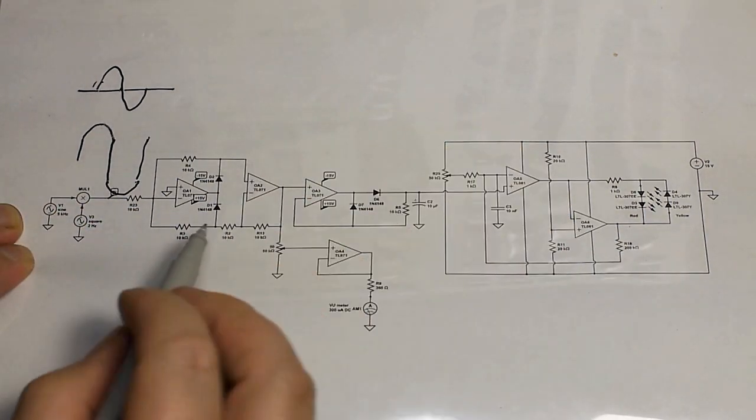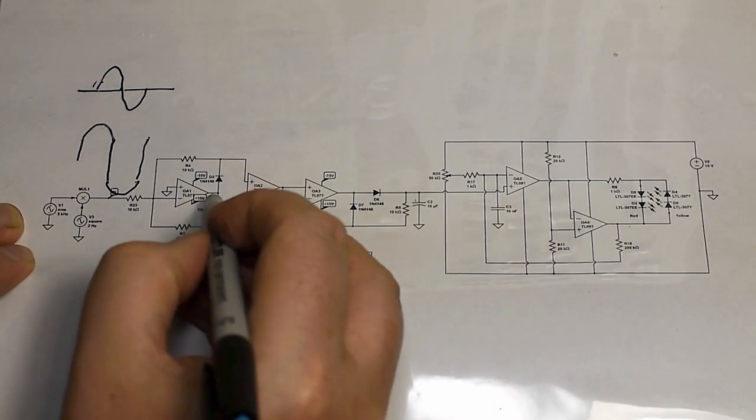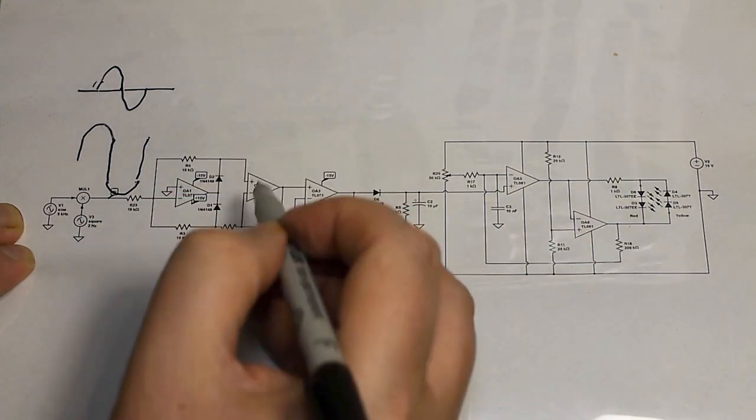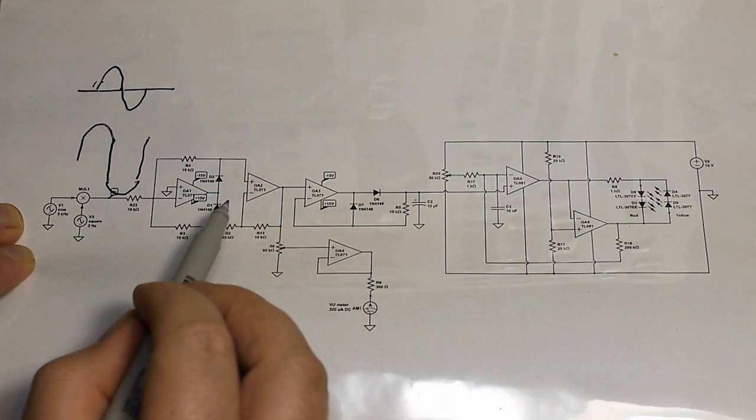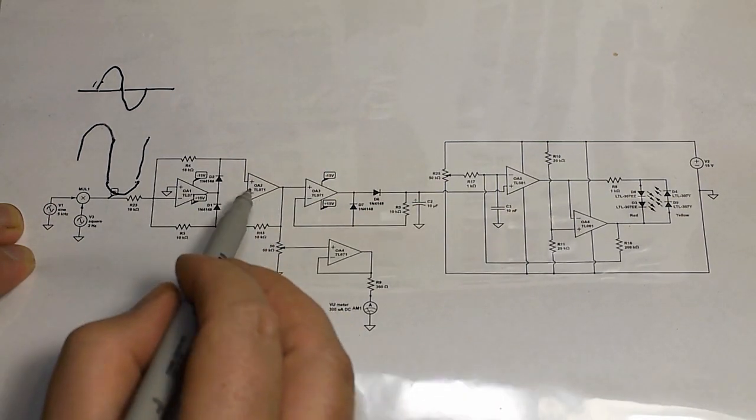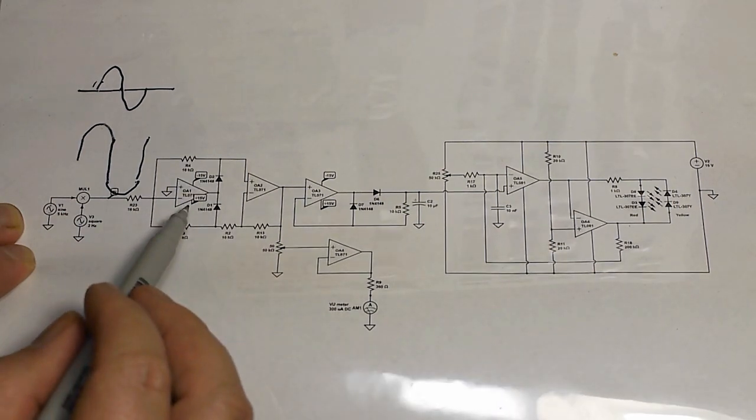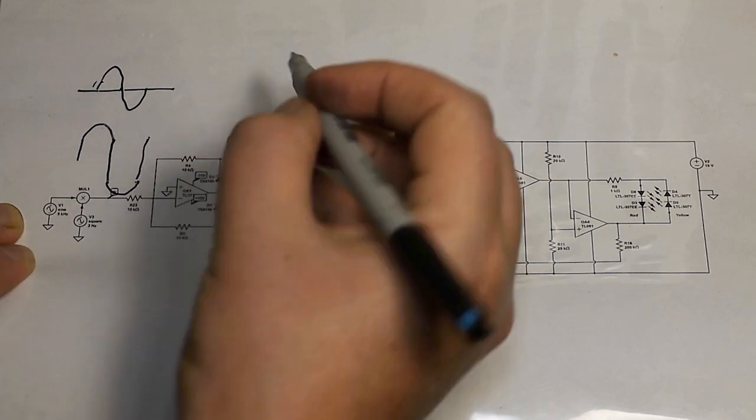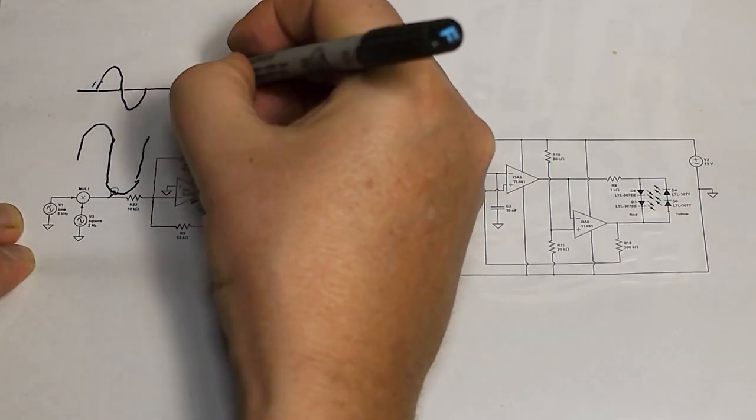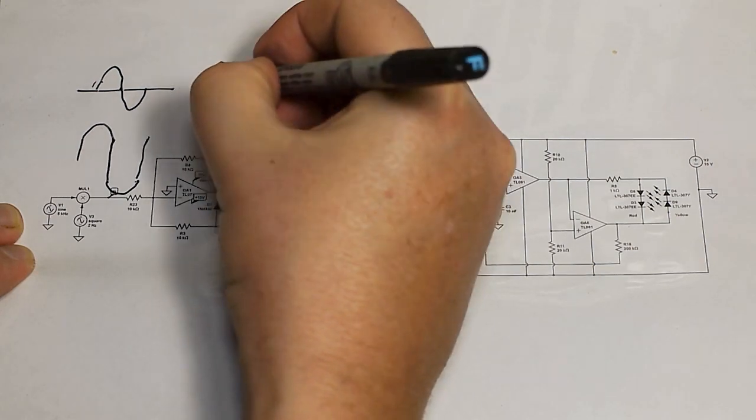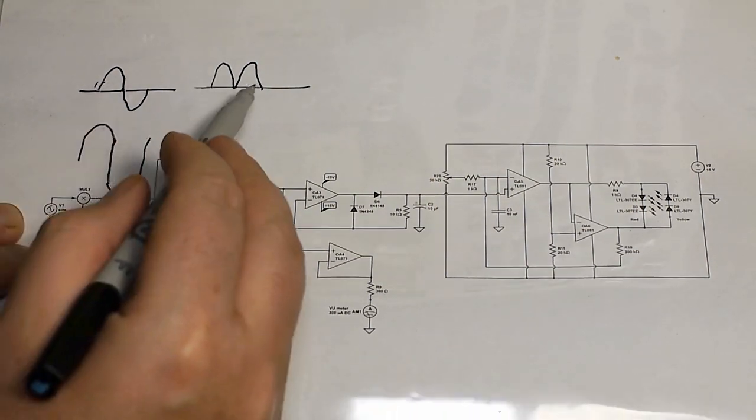What this means is, because we're not really looking at what's happening at the output, we don't care about that. What we're actually doing is we're picking up what's happening from either side of these diodes, and indeed what we're actually doing is we're looking at the difference between those two. So what we eventually end up with is a full wave rectified waveform.